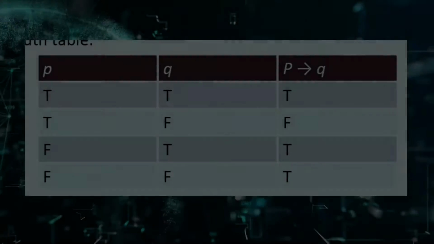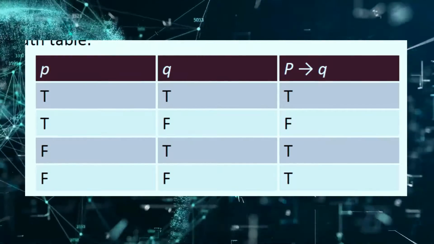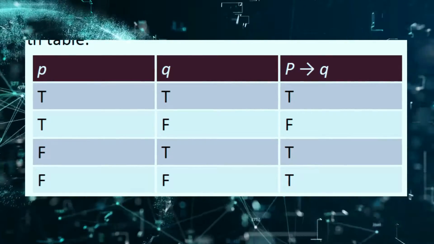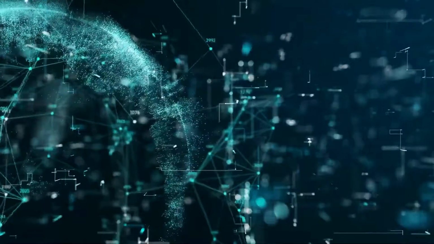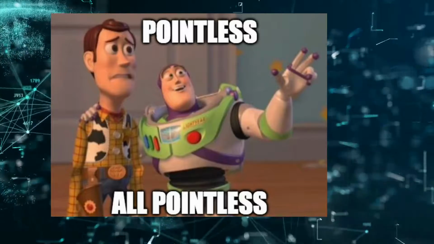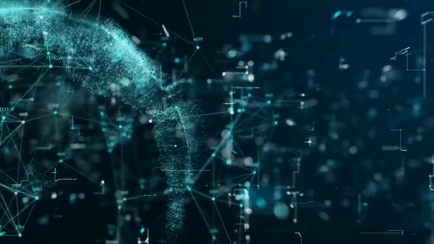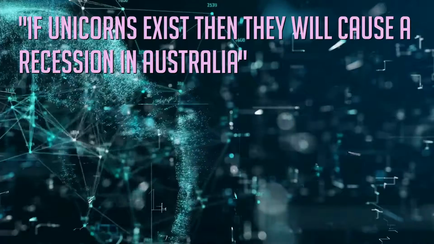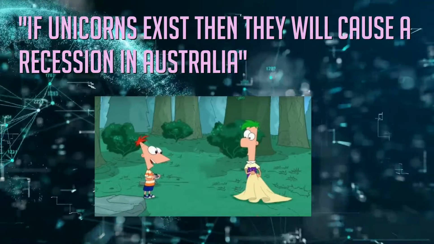The if, or implies, operator also connects 2 statements, and it outputs false only if the first statement is correct and the second is false. We have already seen the if statement in the previous examples, and it serves to detail the logical flow of the statement. Notice, however, that if the initial statement is false, then any conclusion can be drawn from it, and it can be true, thus making the statement meaningless. For example, the statement, if unicorns exist, then they will cause a recession in Australia, is meaningless. The idea here is that since unicorns do not exist, it is impossible to determine whether they would or would not cause a recession in Australia if they happen to exist.